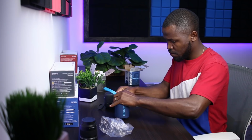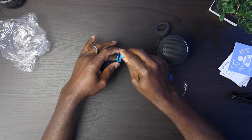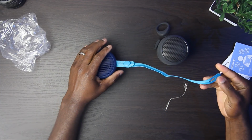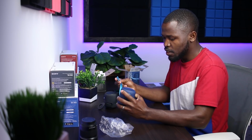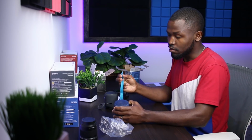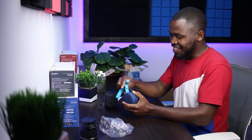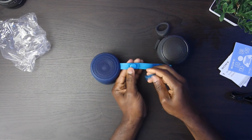I'm being embarrassed right now because I can't figure out this. Really? That's way too much work. Okay, so this is kind of lame. It works like a button. This is the eye for the button and this is the button right here. That's kind of lame. That's a lot of work.